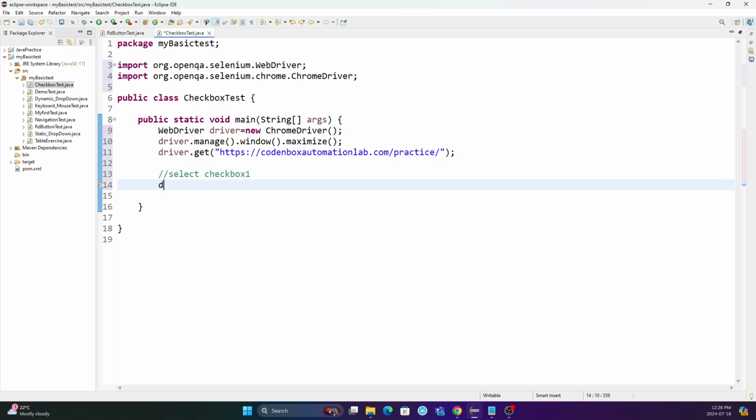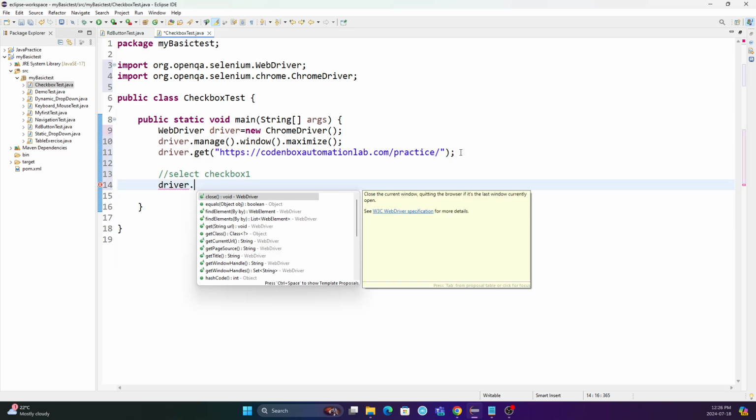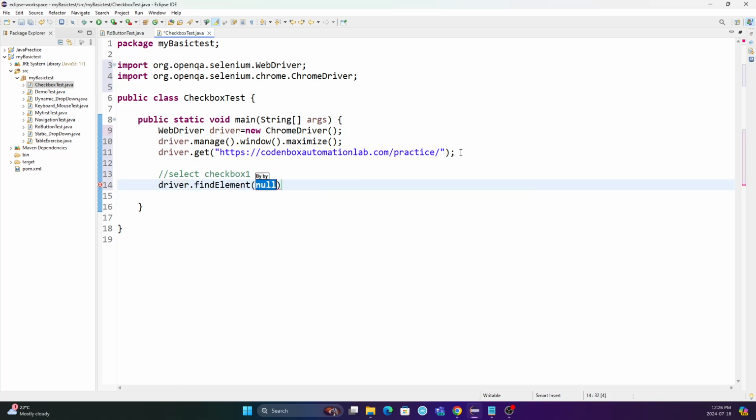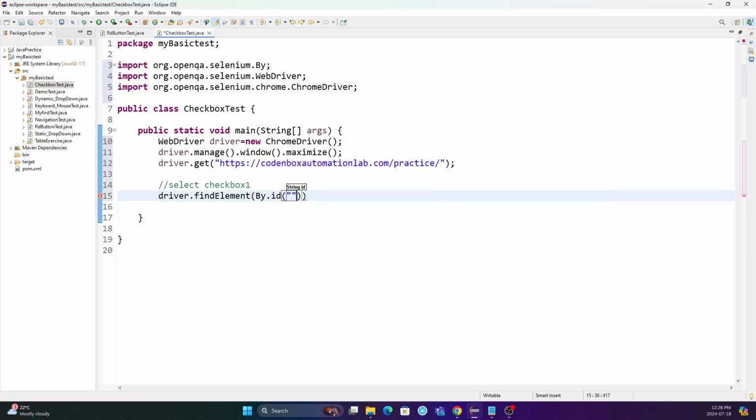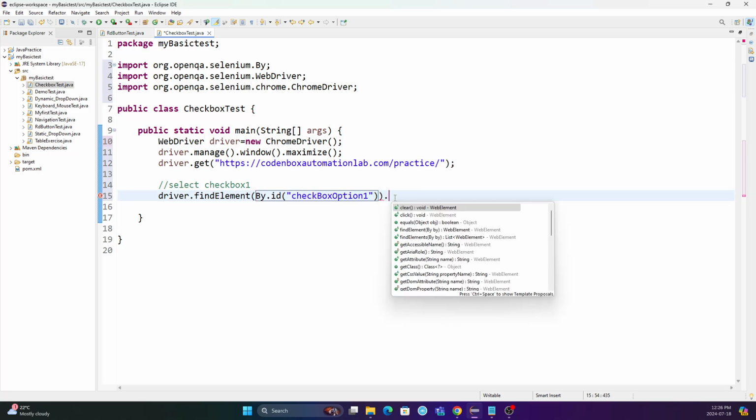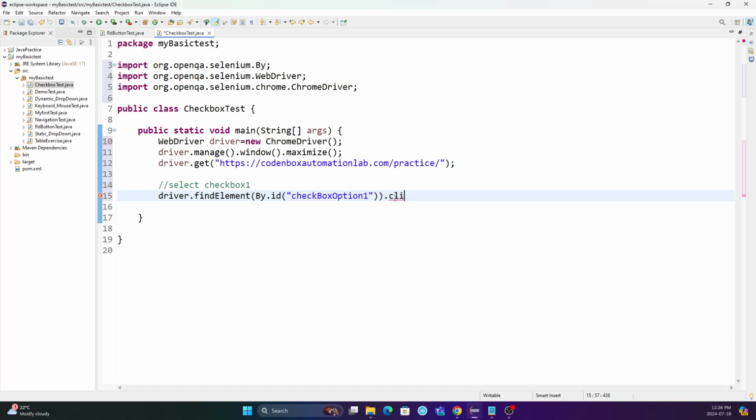We'll say driver.findElement. We're going to use ID. We know the ID, I did a copy. Then simply to select, we can use the click method. Very simple. That should be selected.